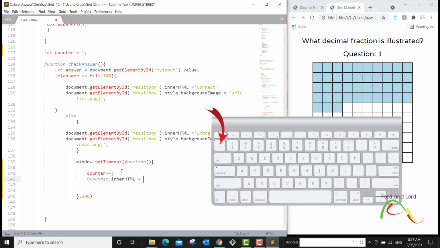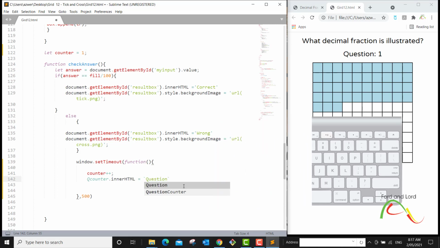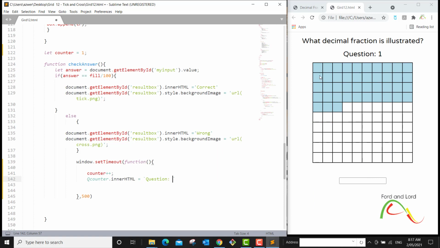So these two small symbols are called tick symbols, and I will say question and a colon. I'm copying this format, and then I can dynamically change the counter. So to do that, I'll have to use the dollar symbol and an opening curly bracket and a closing curly bracket, and I can simply display this value here. So I'll copy this and I will paste this here.